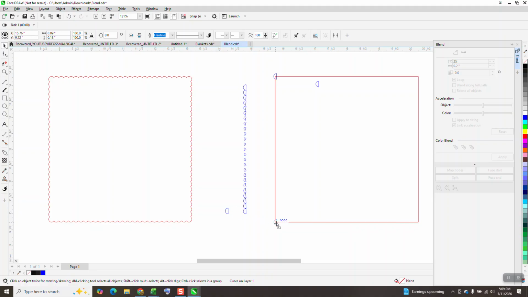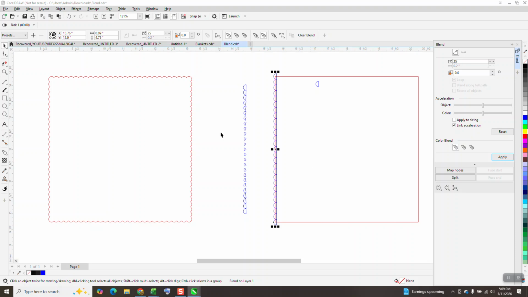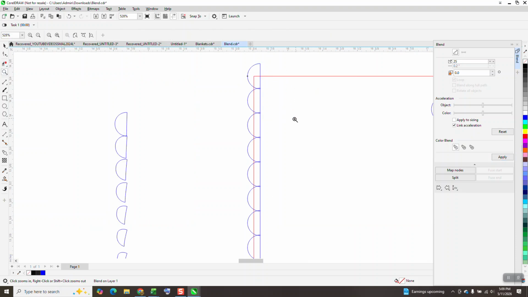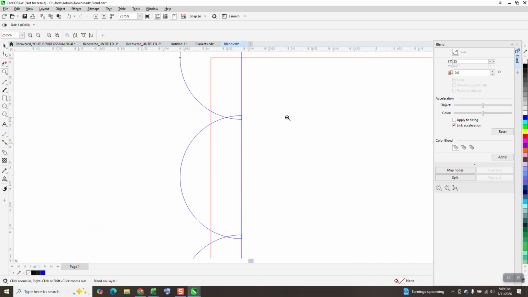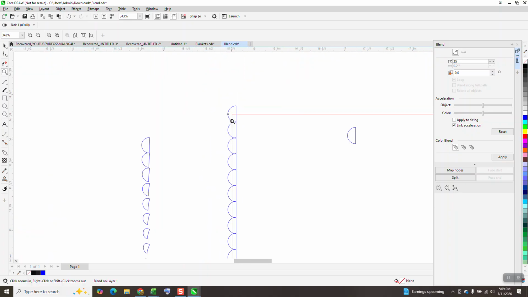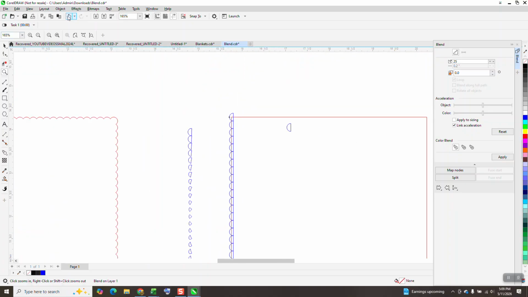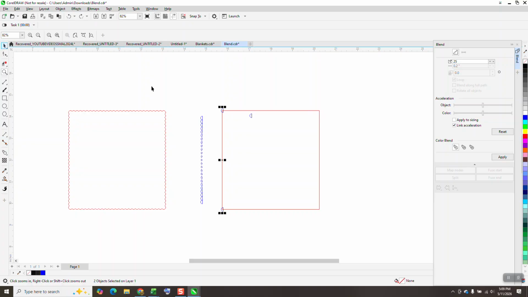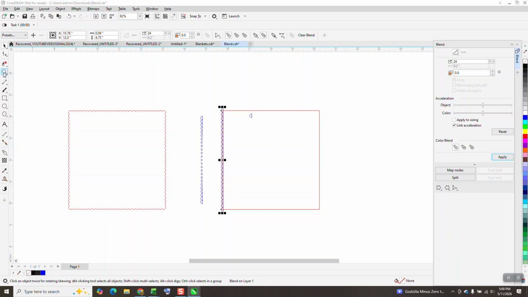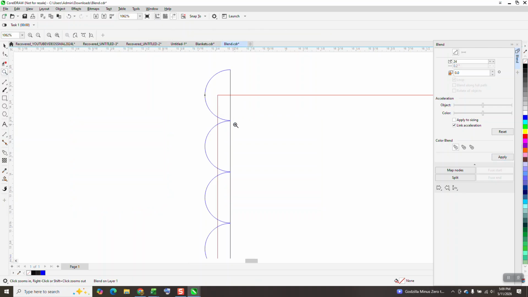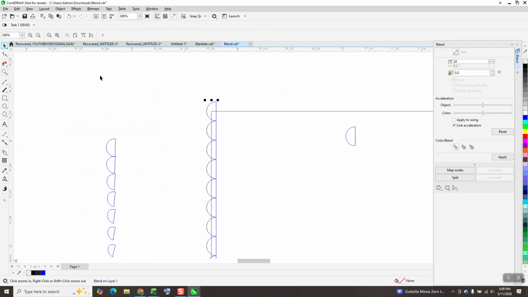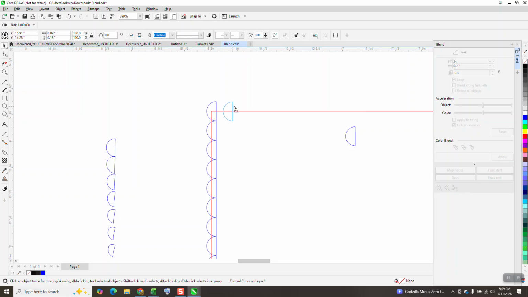So let's take these two good ones and let's grab them and blend them. And see, that time it works. And because we're not blending the path, they're a little bit off, but he can change that, it's just the difference in size. Also, we could maybe blend them just 24 times and they would be more correct. That's pretty perfect right there. And one thing nice about this, you didn't blend along any path.